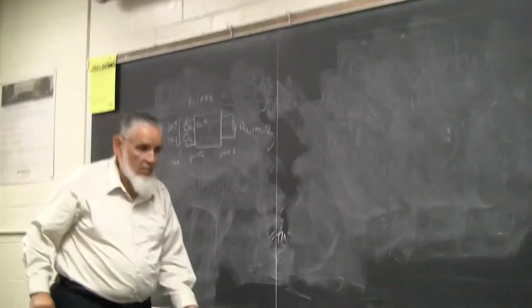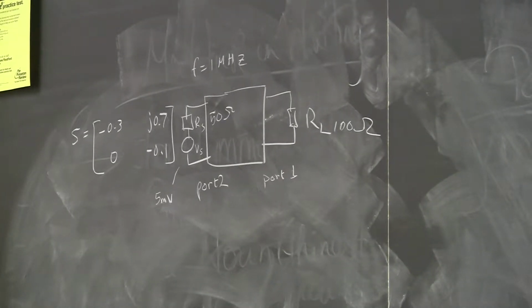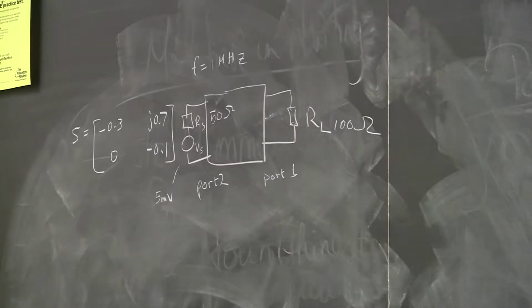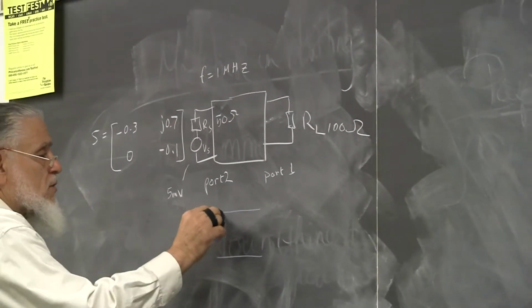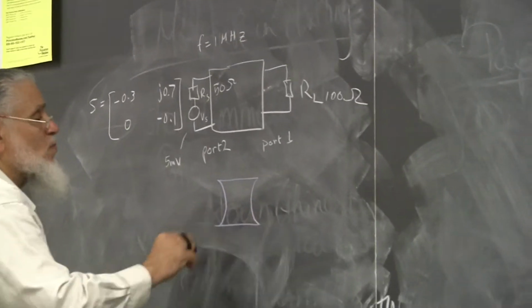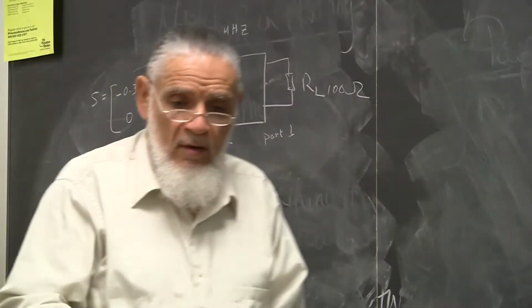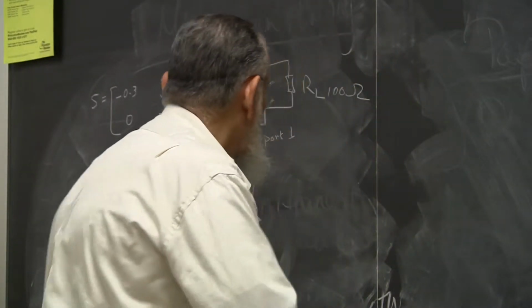But the concept is the same, whether it's in the microwave or the RF frequency band, the S parameter issues are the same. Reduce the network to an S parameter equivalent signal flow graph. So obviously I have a signal flow graph for the device. And I have a signal flow graph for the source and a signal flow graph for the load.